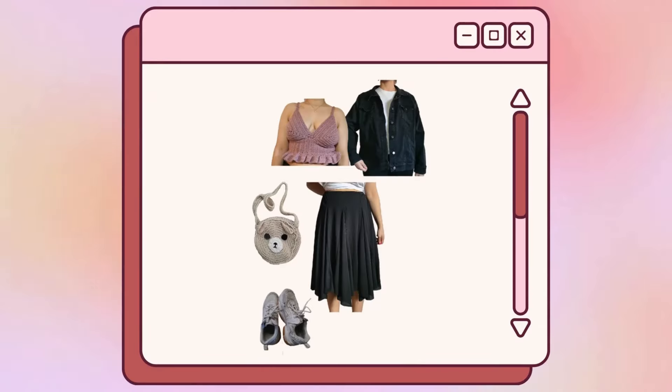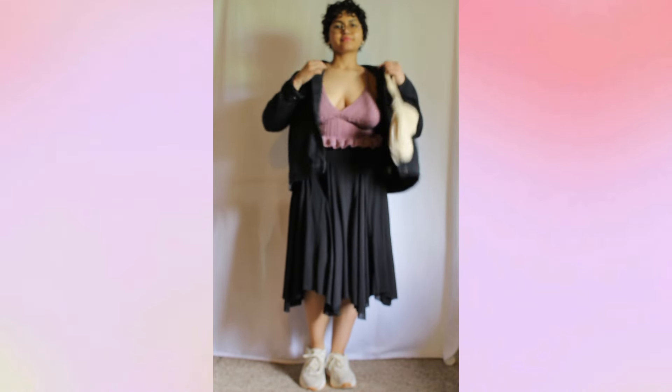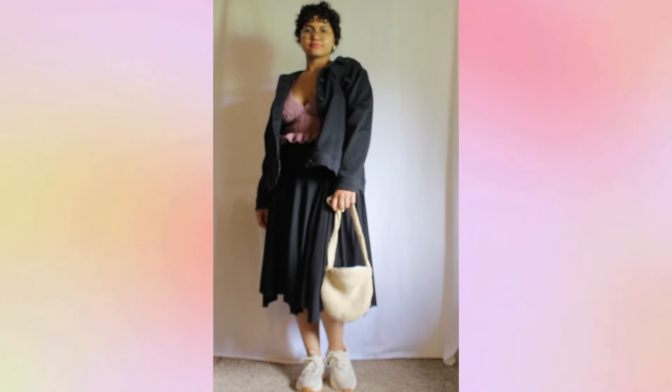The next one is one I could totally see myself wearing this summer. It features this top made from the same yarn as the dress because I had so much left over — I was cleaning dollar stores out trying to find this very specific color for a project that I didn't end up doing. It's a little bralette with a ruffle at the bottom — you could call it a peplum. I love it because it has a corset back so I can cinch it in.